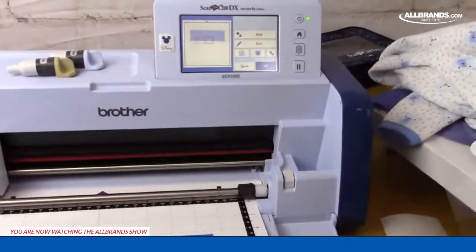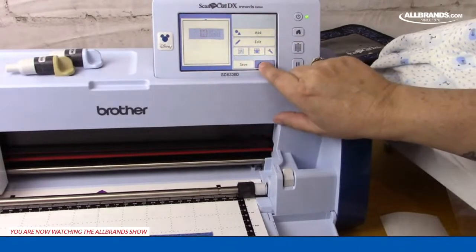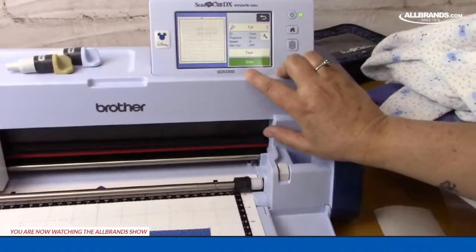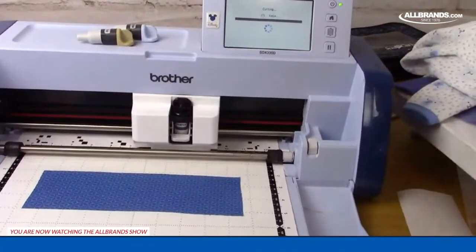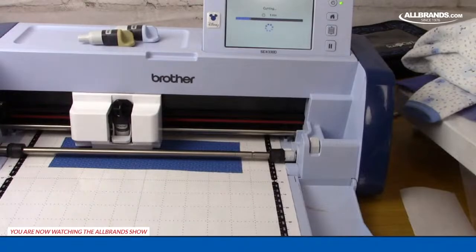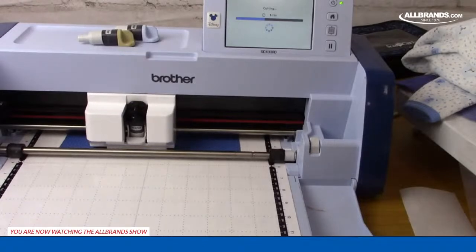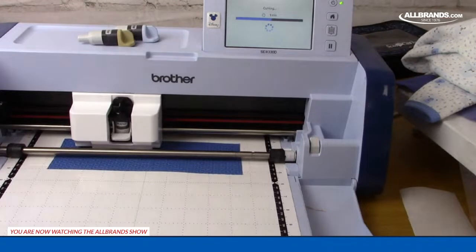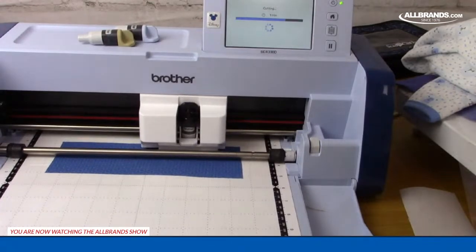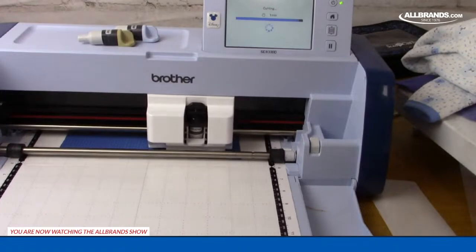I move my letters up, press OK, press cut. I'm using the standard mat and standard blade, and press OK to start cutting. Christy suggests glitter vinyl — that's a really great idea, it would look great. What fusible do I like? I honestly love Brother's fusible — they have a fusible that is just out of this world. But you could also use heat and bond. Steam a seam I don't like as much because it tends to come off onto the mat. Heat and bond works well, and there's a little trial and error, but I love the Brother fusible.